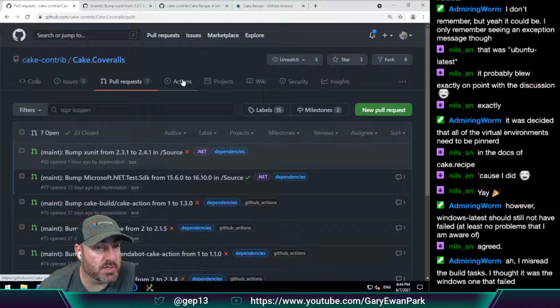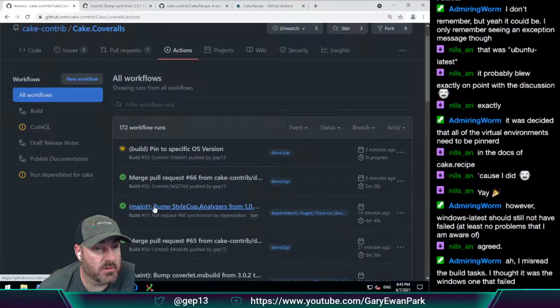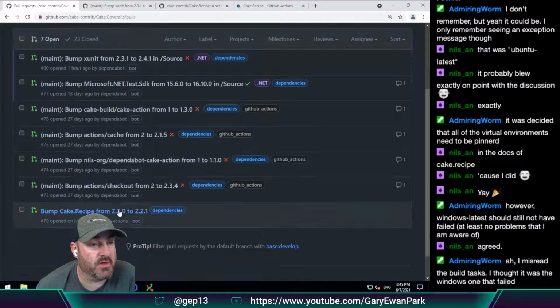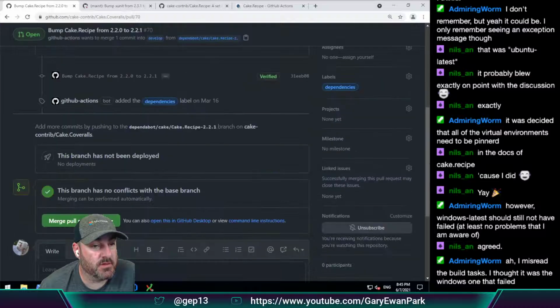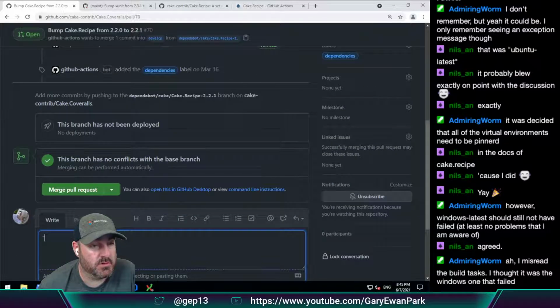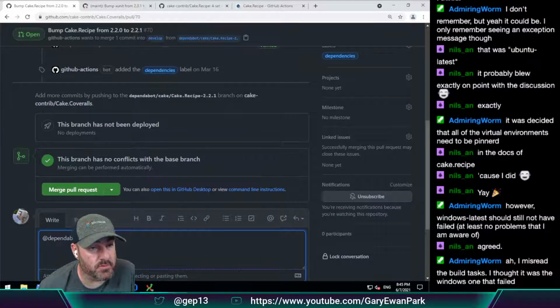So where do we get to here? We merge that. That got merged into develop. That's doing that one. So let's kick off a rebase of another one. Let's do Dependabot rebase here.